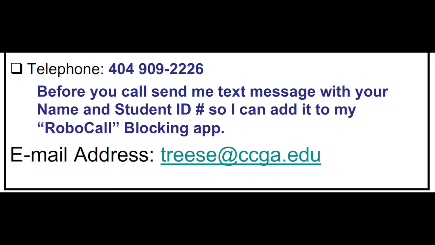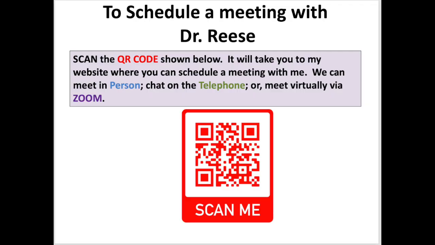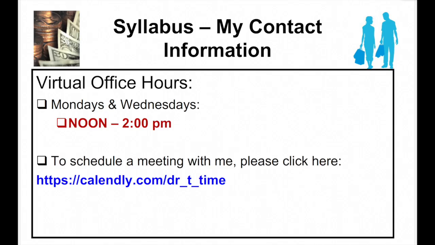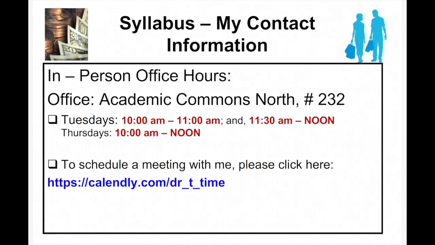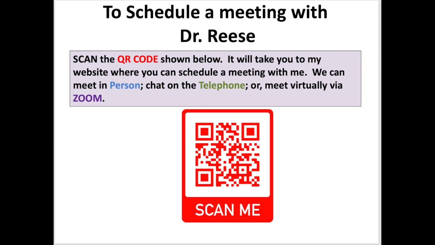You can email me if you need help. You can text me. I have office hours. You will find a link on the first page of the syllabus to my Calendly app, and that is an easy way for you just to make a virtual appointment with me. That appointment can be a telephone call, or it could be an individual Zoom session. So whatever is more convenient for you. But again, you can contact me by phone, text, email, or if you go through my Calendly app, you can set up virtual appointments with me.